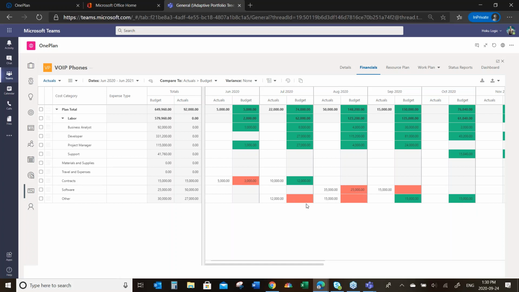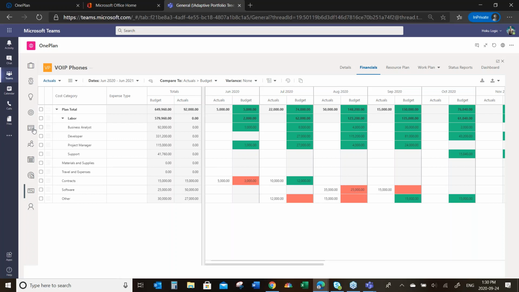So as a PM, I have my budget. I can do forecasts and compare to those, as well as this budget as it evolves over time. And I have my actuals, either a combination of the capture of resource, time, and effort, or just typing the data in, or a pull from financial data from a financial system, or some combination of those levers to get this view that's actionable for me as a PM.